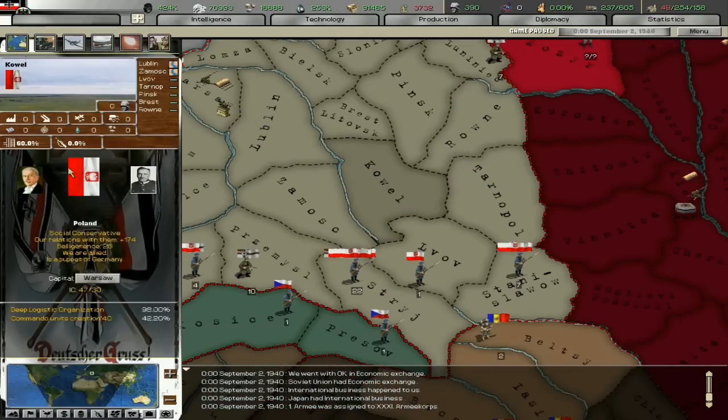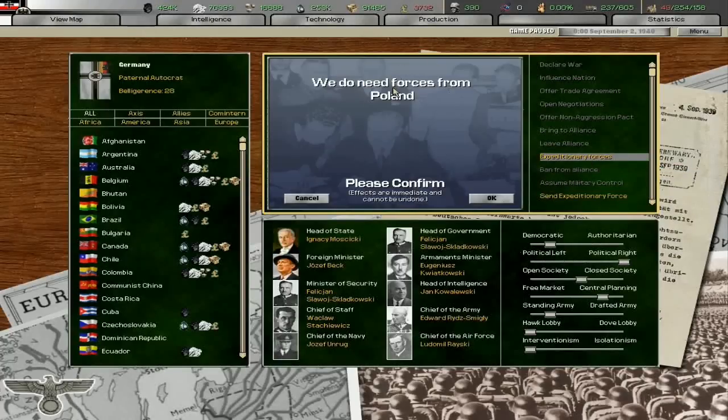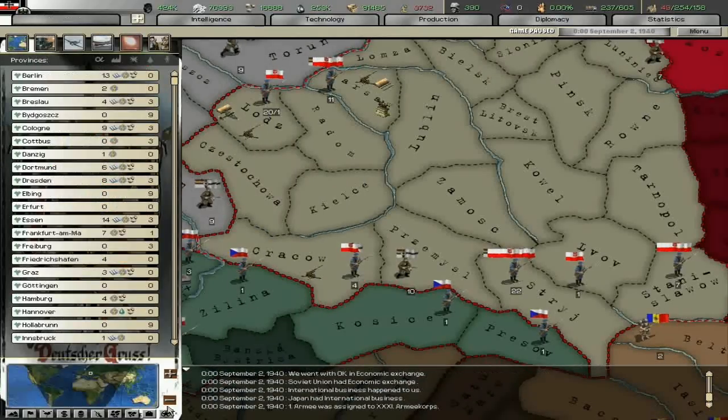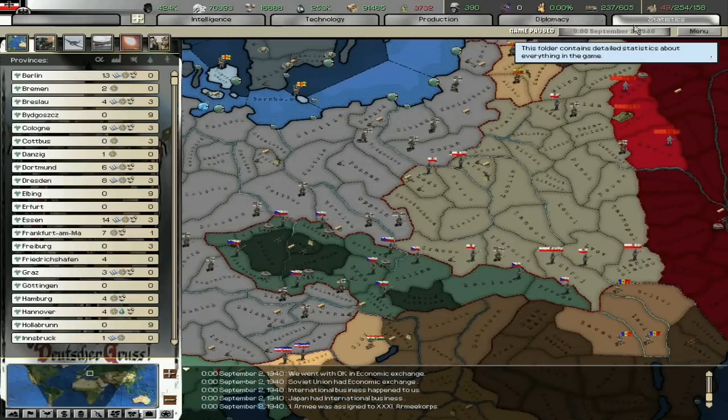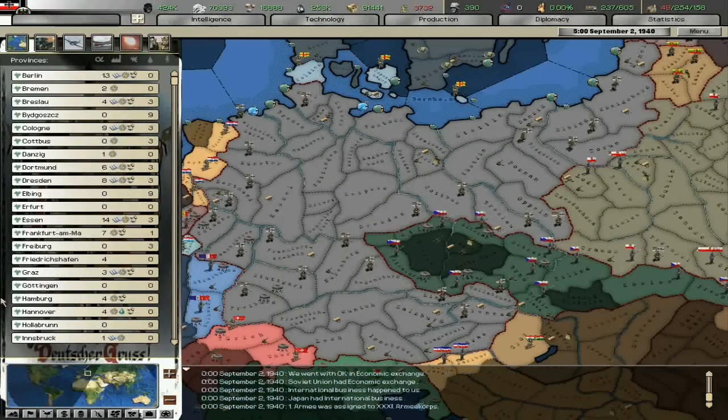I will also say, hey Poland, what's up? I also did this with the expeditionary forces. I told them no expeditionary forces once we go to war with someone, because I just don't want to be overburdened and have to micromanage their troops as well as mine. So anyway, let's move forward.